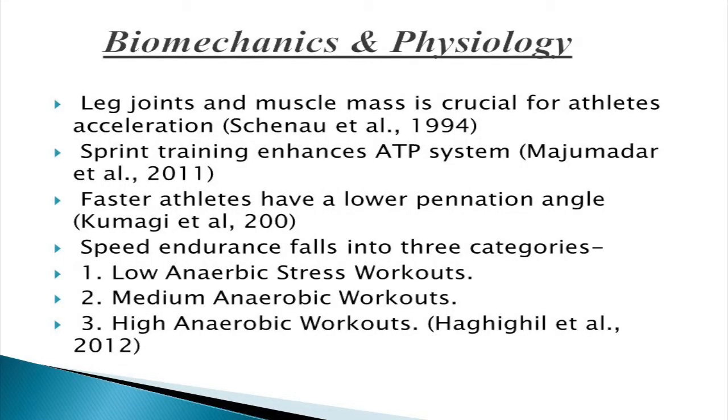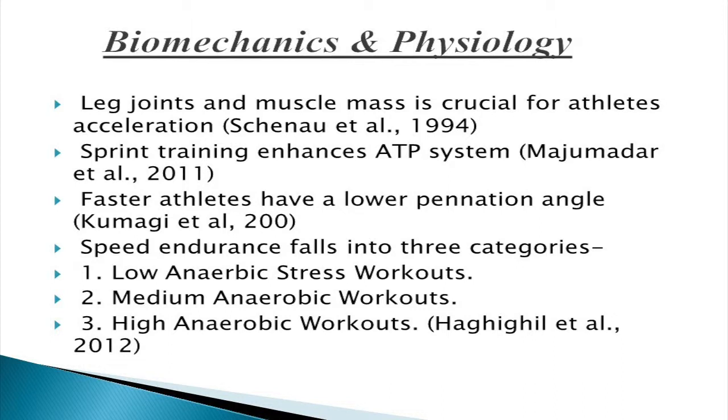Sprint runners need a high rate of phosphate breakdown to aid in the acceleration phase of a sprint and a high power output to maintain high velocity. This normally occurs in the first 4 to 5 seconds of a race. Maximal speed is increased by lowering interior in the legs. The powerful extension of the leg joints and the muscle mass is crucial in a faster acceleration phase.